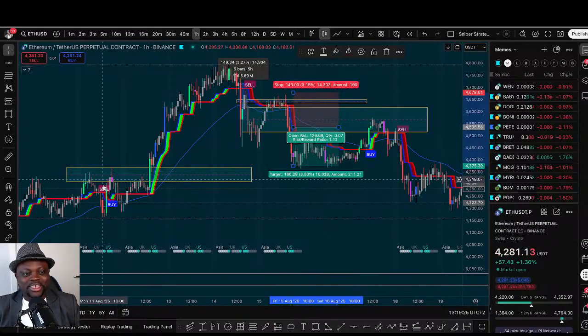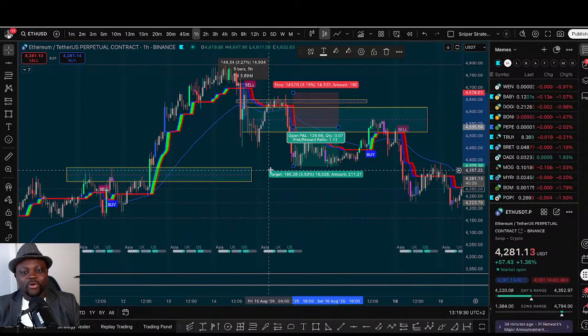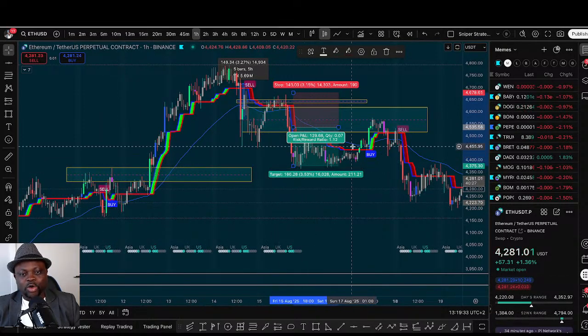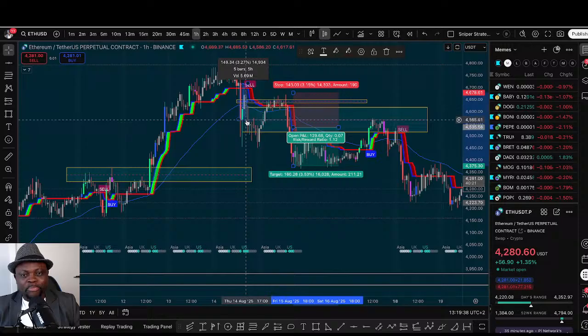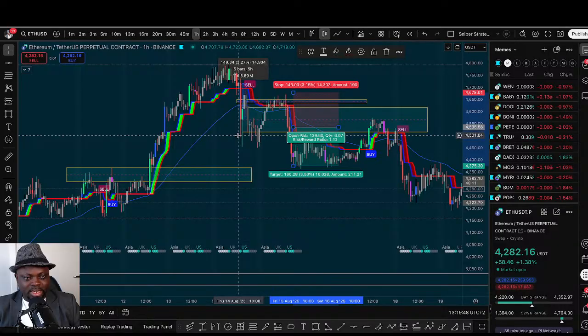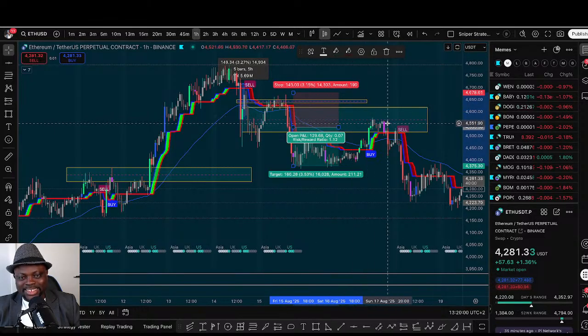So let's say you miss this move to the upside from this time frame. You would have gotten into the trade again and got out immediately here, because you saw that this was the candle that printed that sell signal, and you can see price went to that candle, the beginning of this week, where the candle ended. You can see here, this was the week, and you see how price went exactly there. Boom, you cash out your profit.